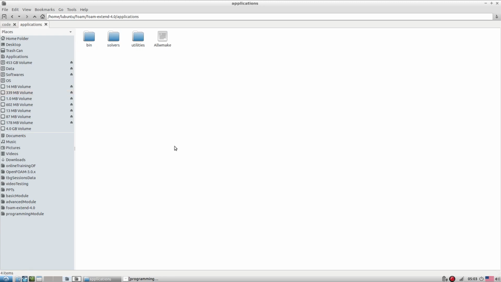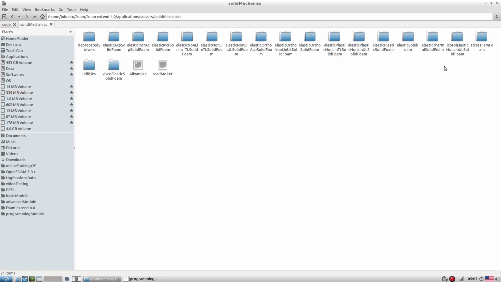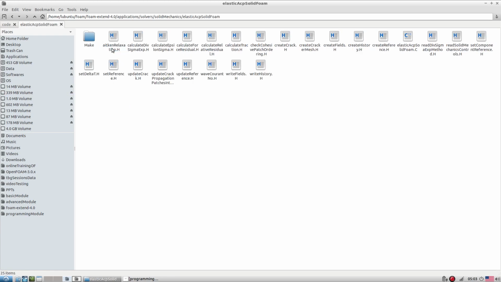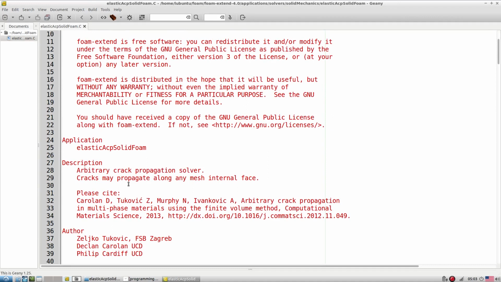If you look at the application area, solvers, and look at solid mechanics, inside it you see many different classes of solvers available, like these elastic-based solvers. If you look at its file, you come to know that it is an arbitrary crack propagation solver, where a crack may propagate along any mesh interface.